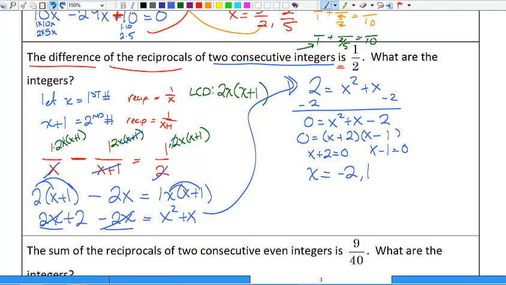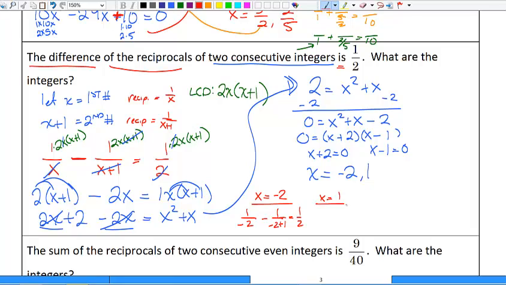Now those are my potential answers. I say potential because I still have to check them, don't I? Let's see. If I plug these into the denominator, let's check x equals -2 first. I'll get 1 over -2. Nope, that's not 0. Minus -2 plus 1. That's not 0 either. Equals 1 over 2. That's okay.